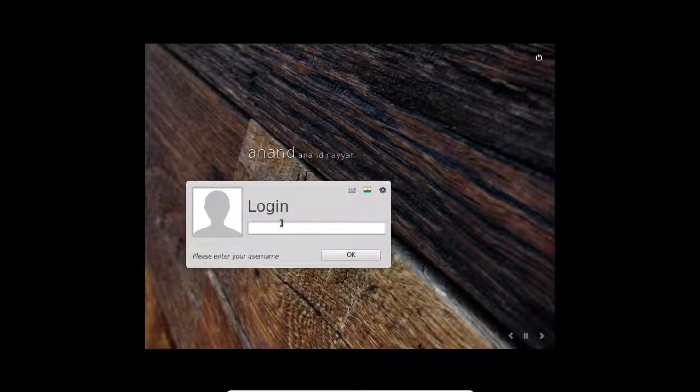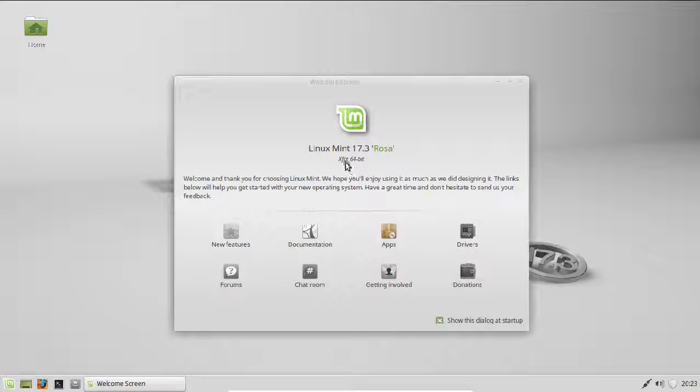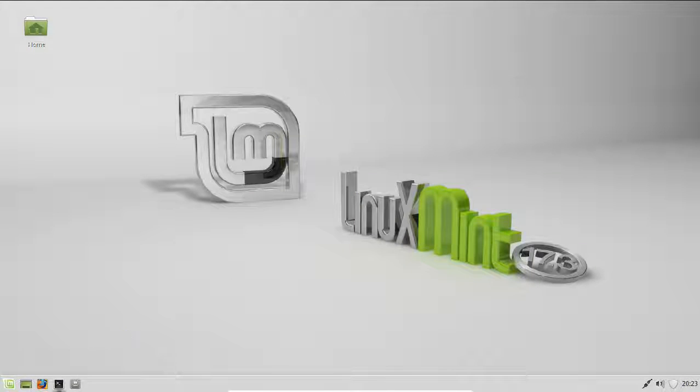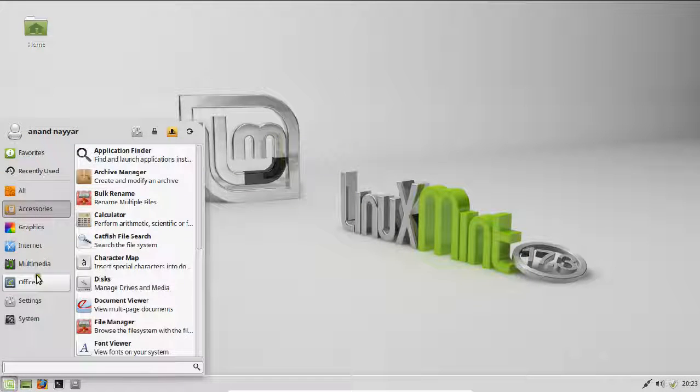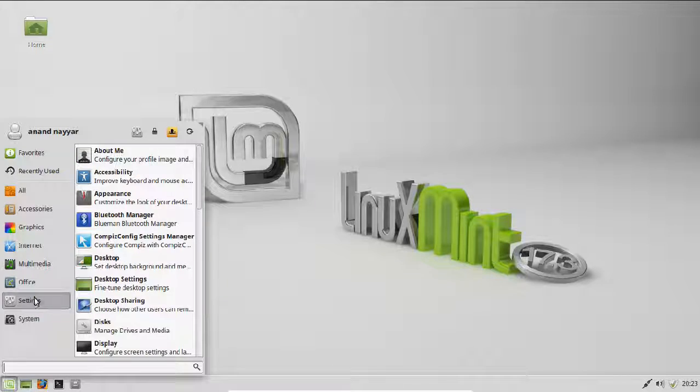I just type my name and my password. Same options as we have seen in other Linux Mint versions, on this XFCE edition you can see, and you can click on any of these options, you can find more. I just check it off and click over here. Same options as we have in other Linux Mint versions, it is already there.